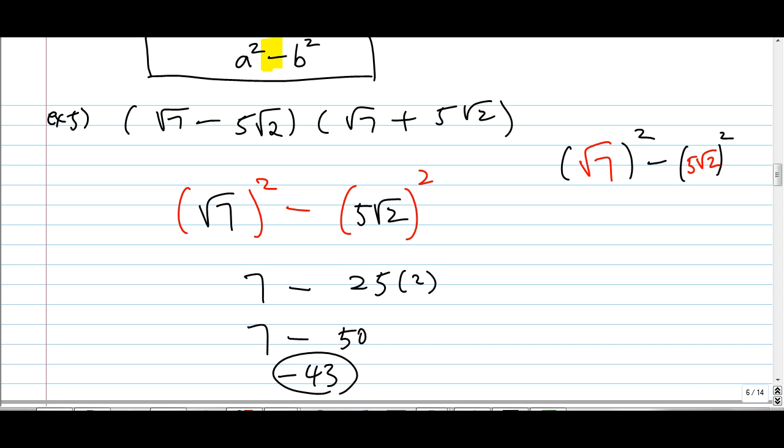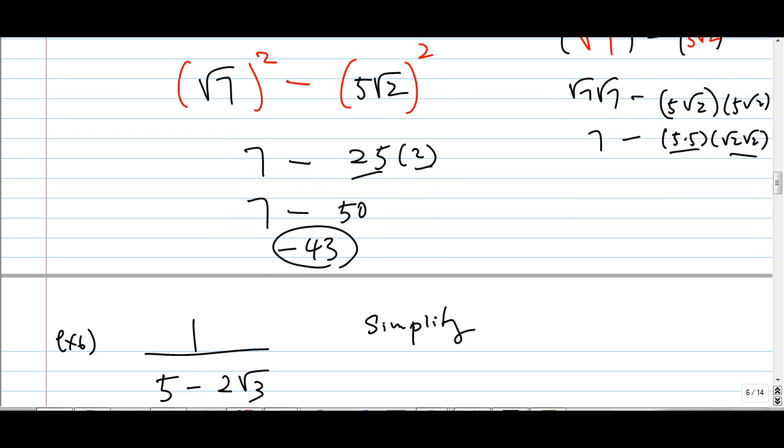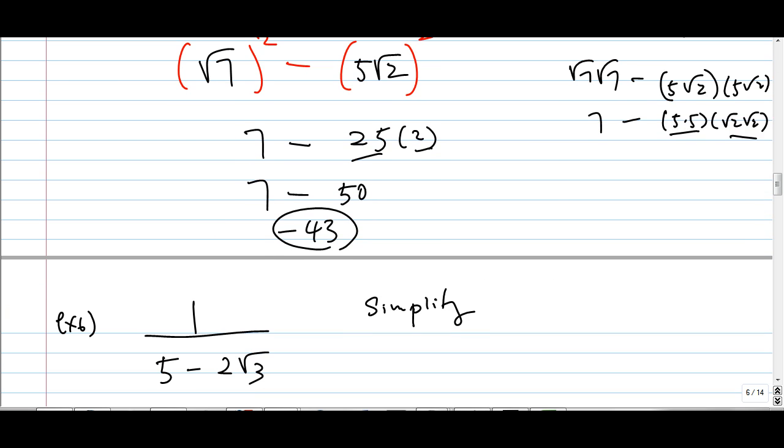Yeah, here, let's look at it. We know that square root of 7 times square root of 7 you get 7, right? Minus, this is 5 rad 2 times 5 rad 2, right guys? What's that same as? 5 times 5 and what? Square root of 2 times square root of 2. What's 5 times 5? 25. What is square root of 2 times square root of 2? 2. Does that make sense? Okay. Now knowing this is why I did all that.